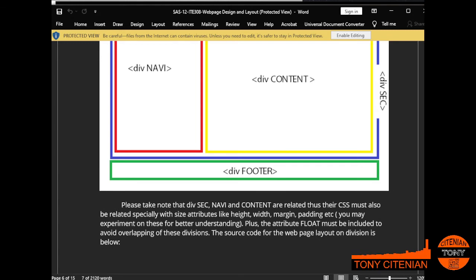Please take note that division section, navigation, and content are related, thus the CSS must also be related, specifically with size attributes like height, width, margin, padding, etc. You may also experiment on this for better understanding. Plus, the attribute float must be included to avoid overlapping of this division. The source code for the web page layout on division is below.